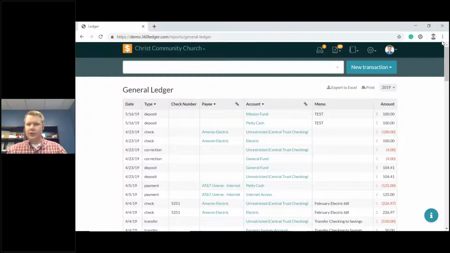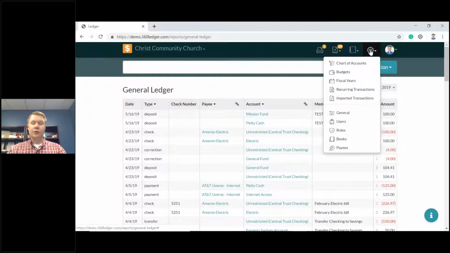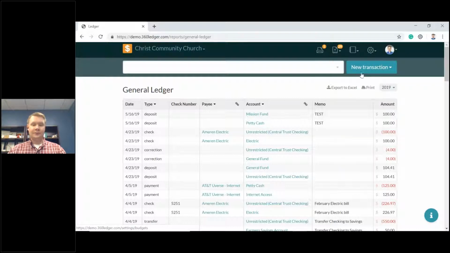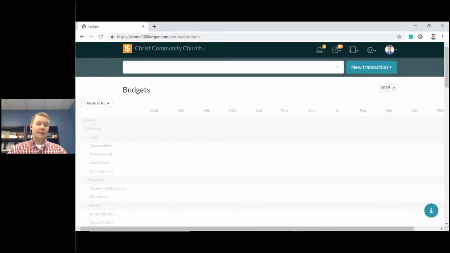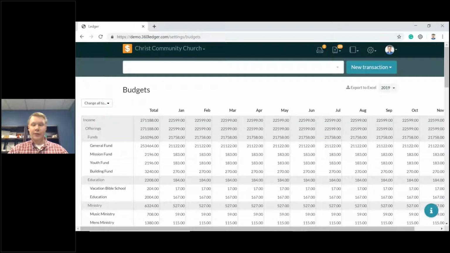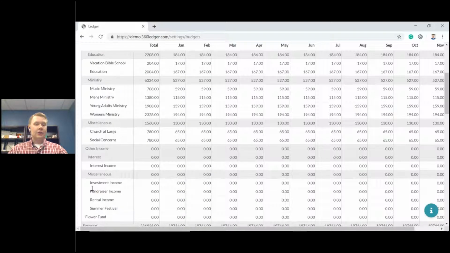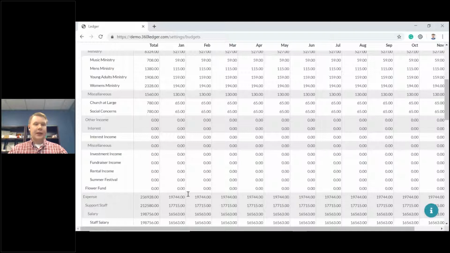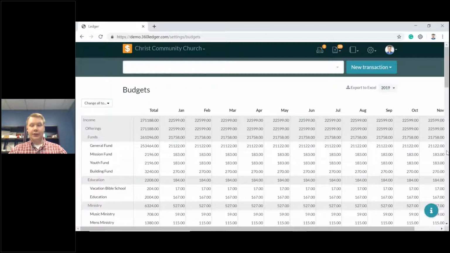If there's no questions, let me just check that really quickly here. There's no questions, okay. Great. So we'll move on to budgets. And in order to do budgets, we'll move on to the second option down here under the cog. Underneath chart of accounts, we have our budgets. And this screen has a ton of information on it. It may look kind of overwhelming at first, but what this is showing is it's breaking down all of your income and all of your expense accounts into the total and then the monthly totals.